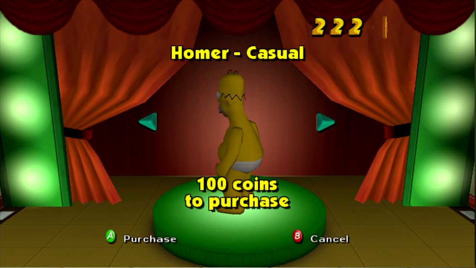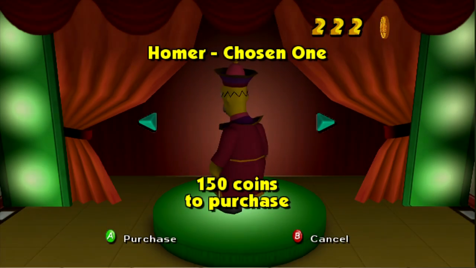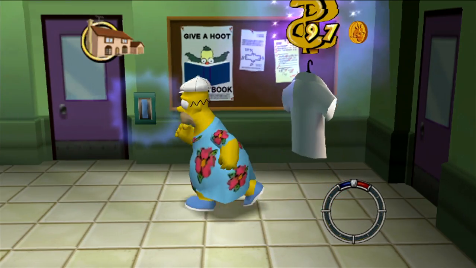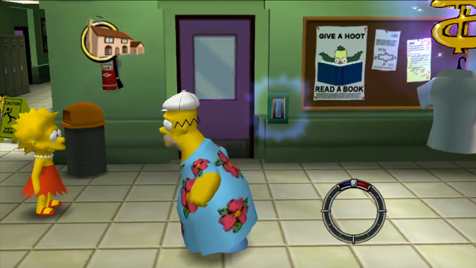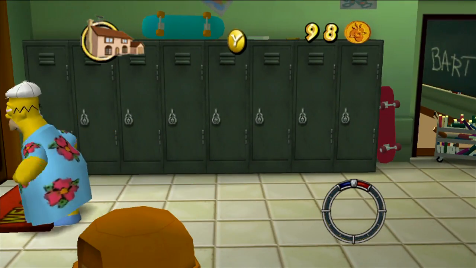Should we buy an alternate costume here? Well, I think Moo Homer is calling out to me just ever so slightly. I mean, as much as I love the Stonecutters outfit, I do think Moo Homer is probably the way to go here. Yeah, for sure. It even changes the body shape as well, which is even more amazing.